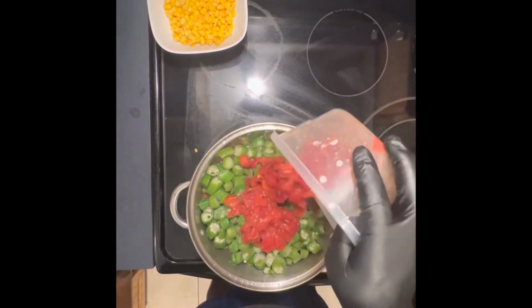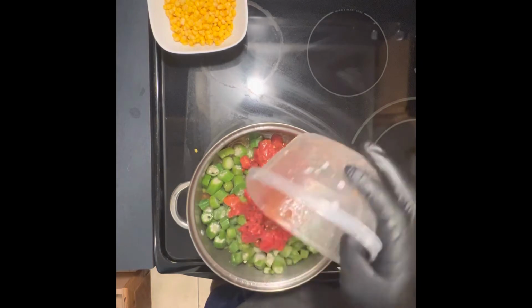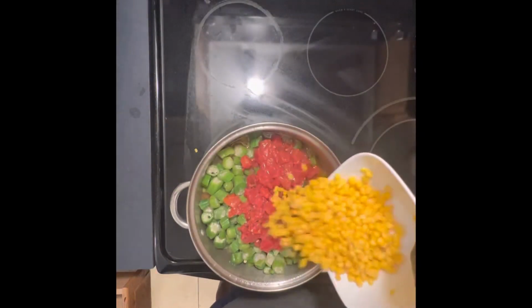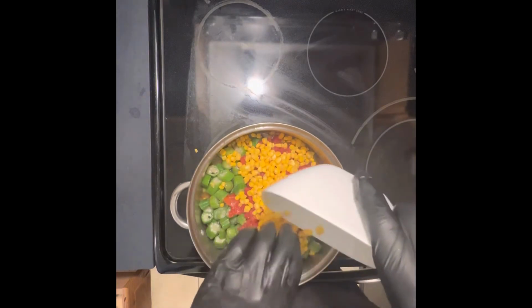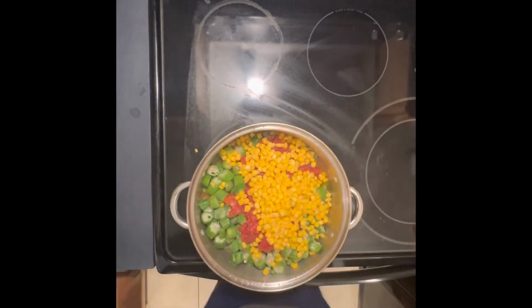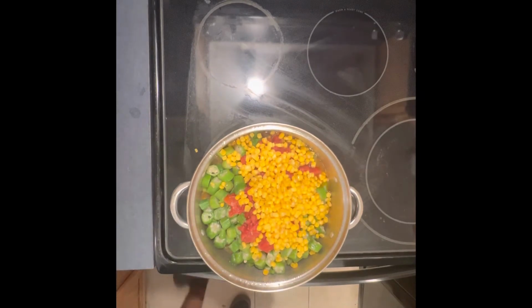The 5 roasted garlic tomatoes is going in. And 1 can of drained corn is going in. Give everything a nice stir. And this is when, once I stirred it, I tasted it and realized I needed more seasoning.